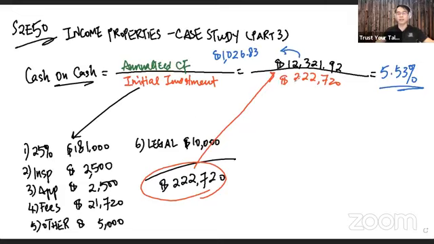So again, it's funny to me sometimes how quickly our perspectives can shift when we annualize a number, or when we convert it back to a monthly number. Because $12,000 a year in cash flow, to some of us, it's like, for $724,000, maybe I can do better somewhere else. Or when we look at 5.53% cash on cash, it's like, oh, that seems a little bit low, because a lot of us are aiming for numbers higher than that. Everybody's a little different, especially depending on where you are on your journey, and also your risk tolerance level.